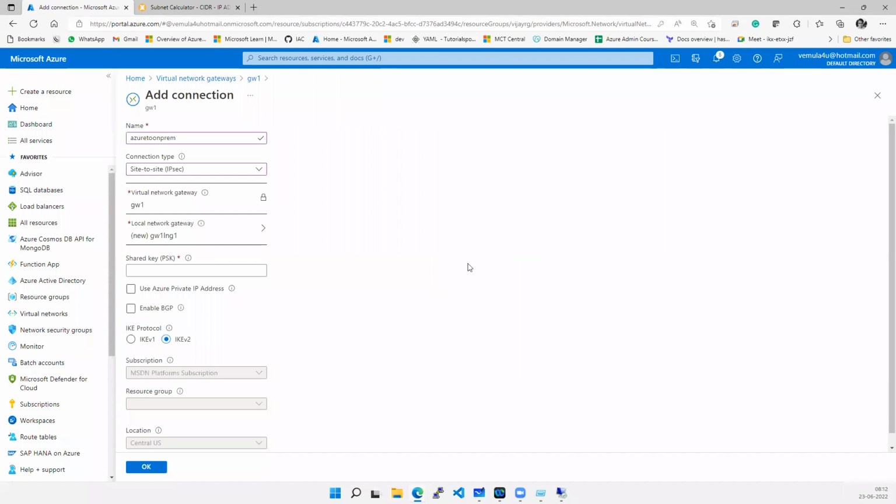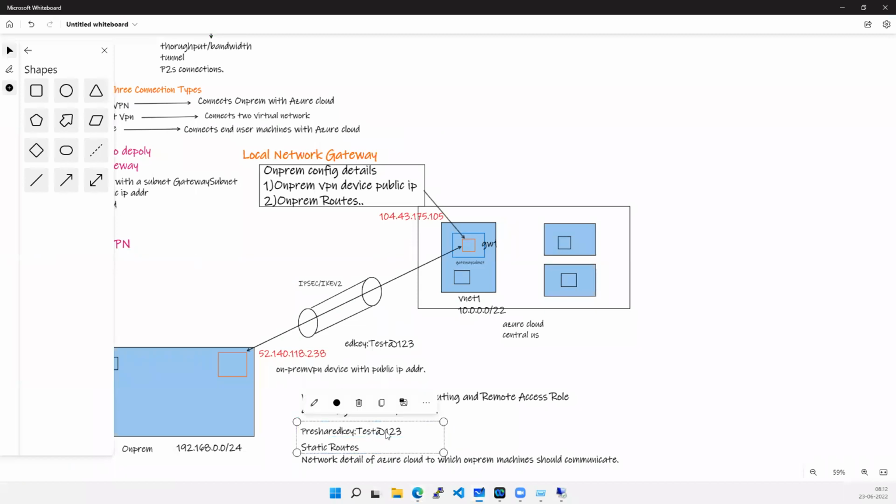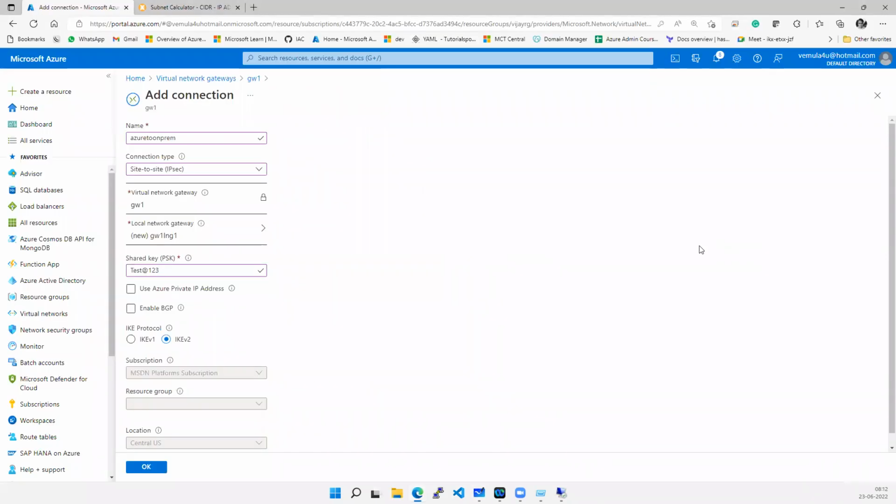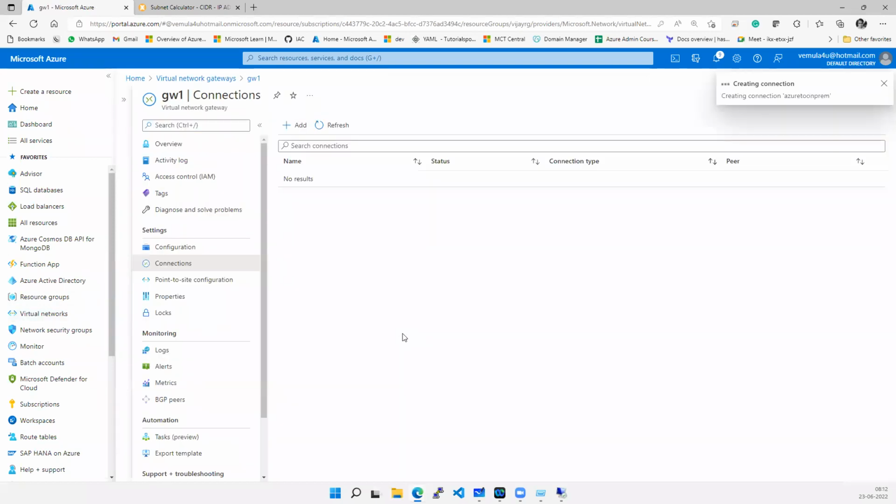Now, it is asking you for a shared key. What is this? The same pre-shared key that we used earlier, which is test@123. This is the key that we used on premises, and the same key should be used here as well. So enter your pre-shared key and create a connection. So this creates a connection from the Azure VPN gateway to your on-premises.